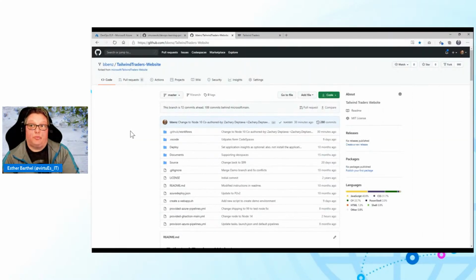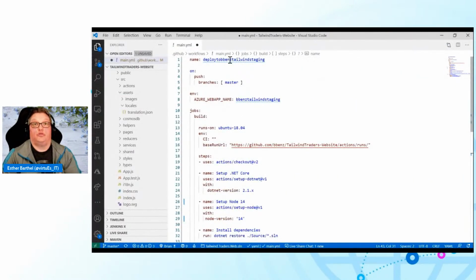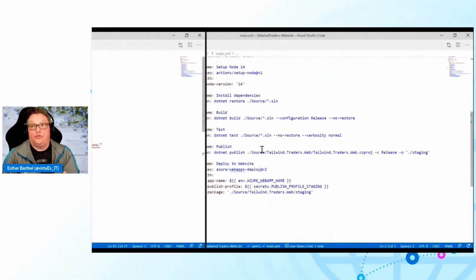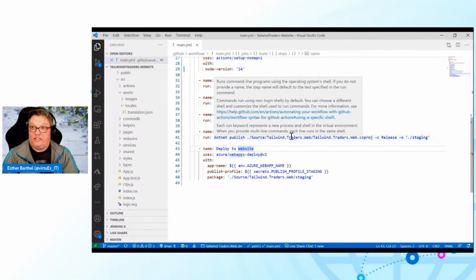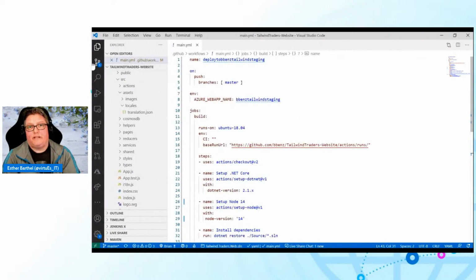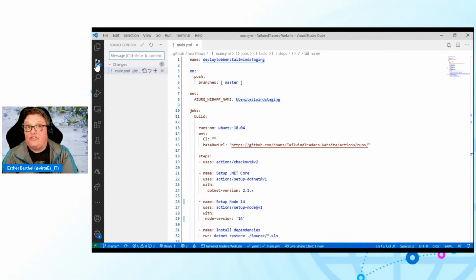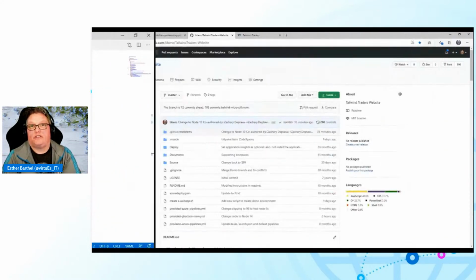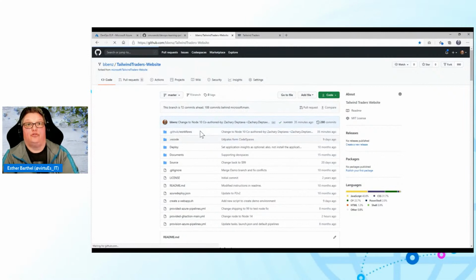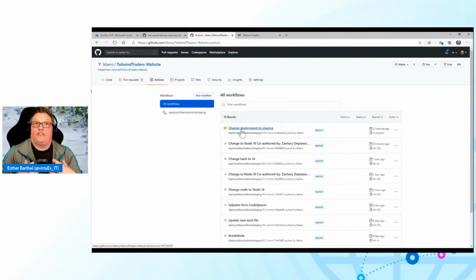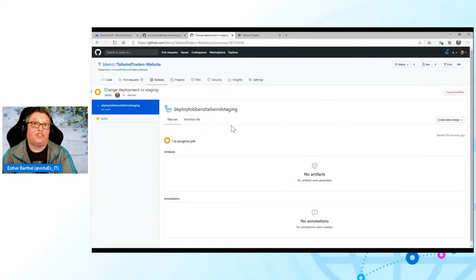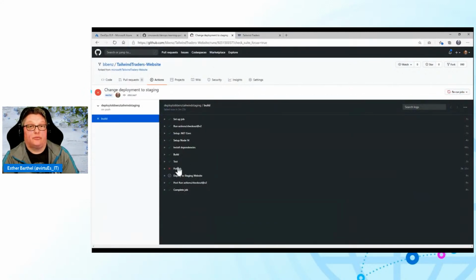So we're starting with our GitHub repository, or basically the Tailwind Traders GitHub repository for their website. And as you can see, I can check out the code to my local system and use Visual Studio Code to make changes to the code. In this case, I want to make sure that my automated workflow will deliver it to the staging website that I have. And the Git commands integrated in Visual Studio Code allow me to quickly commit my changes, which is still a local process on my system, to make sure that it understands the changes that I made to the code. And then I'll sync it back to the centralized repository. And this one also has GitHub Actions enabled that will automatically start that workflow the minute I make some changes to the code.